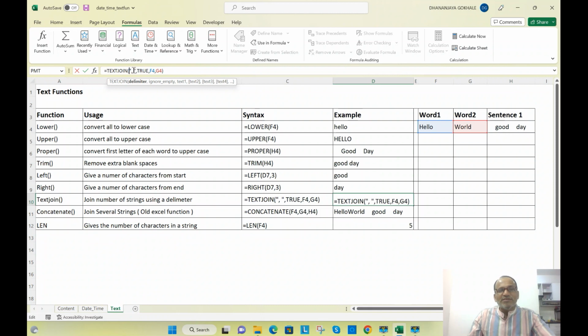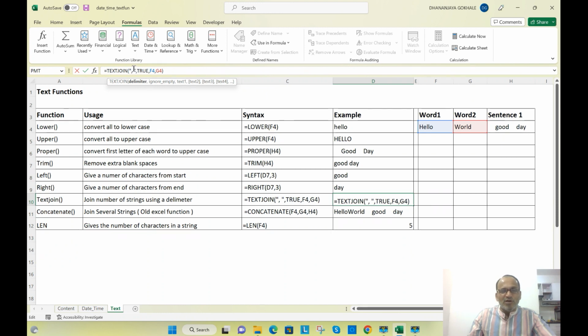A delimiter is actually a separator. Whenever we wish to separate two words by placing something between them, like you have put a comma over here, that means we would like to take hello and world and place a comma between them. So that is the delimiter we want to use.